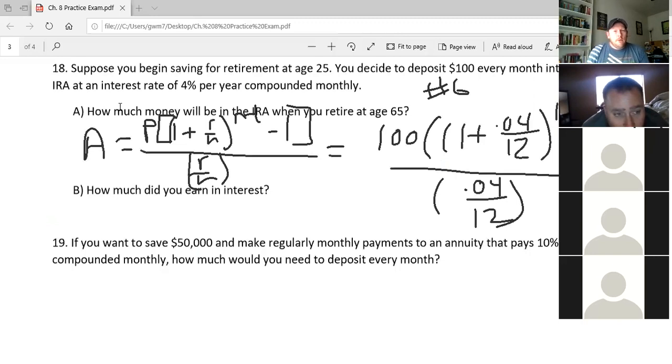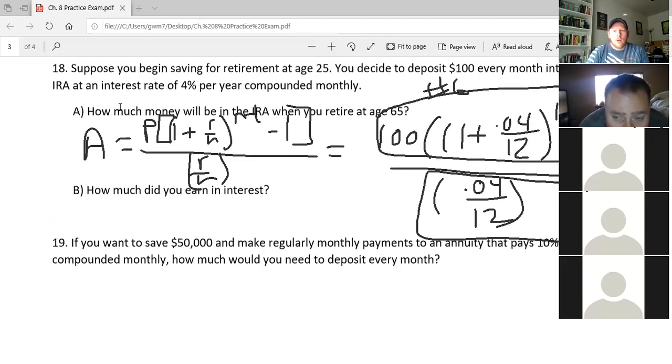But if you don't have a TI-84 for whatever reason, maybe you got one from the tutoring center, but then had to give it back, I don't know. What you can do is work piece by piece. One thing that'll make this a lot simpler is if you do the numerator and denominator separately. That could simplify it for you. If you do the parentheses together and then raise it first, do order of operations, that's fine. But the hands down easiest way is to plug it into the TI-84.